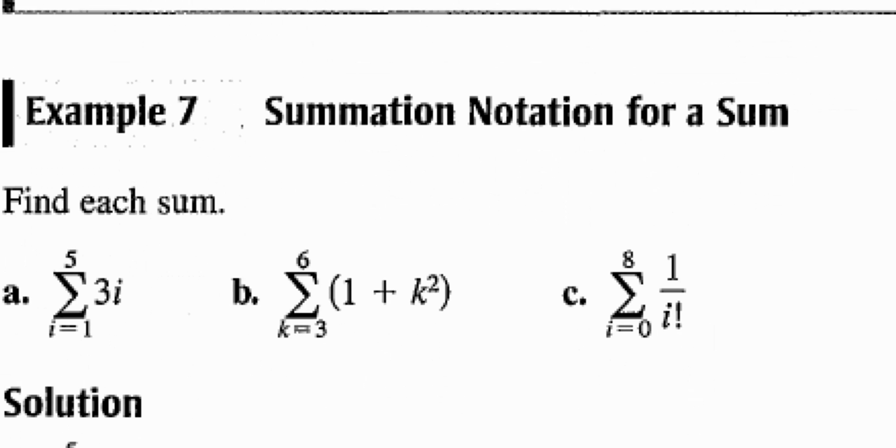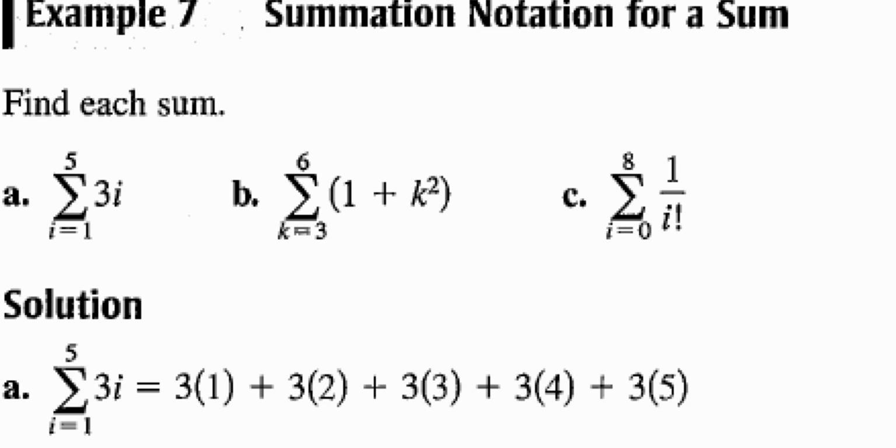Let's show you an example of how this works, and it's going to make a lot more sense. So, okay, let's begin with the following. The sum, where i begins at 1 to 5 of 3i. This is how it works. The sum where i begins at 1 to 5 of 3i is equal to 3 times 1 plus 3 times 2 plus 3 times 3 plus 3 times 4 plus 3 times 5.